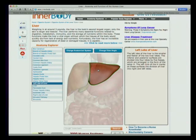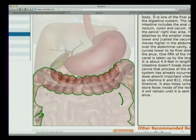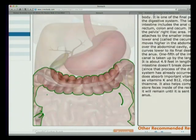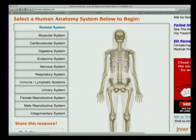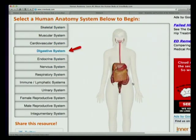And then we look in the center of that area and we see the small intestines, and we see all of that area. That's the small intestine, and that's where the food goes from the stomach, and it goes all the way around, many, many, many feet until it gets all the way to the bottom right, where it enters into the large intestine at the lower portion on the right. And then it goes into the ascending large intestine, and then to the transverse, which is the part that goes all the way across underneath the stomach. And then down to the descending colon.